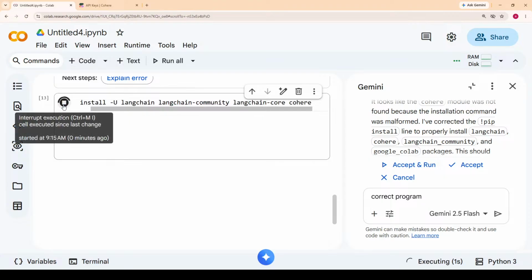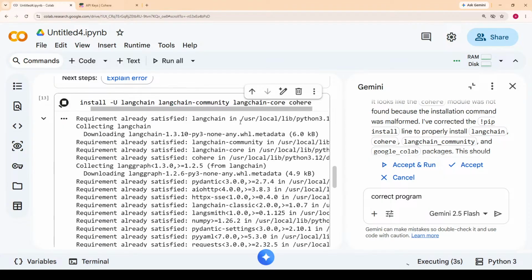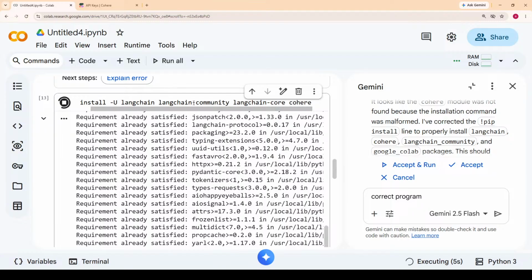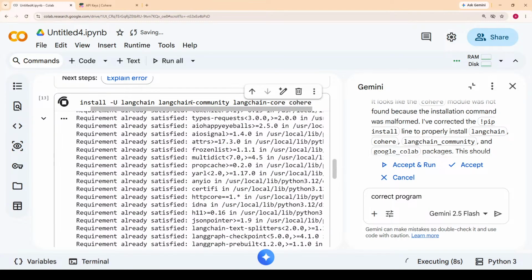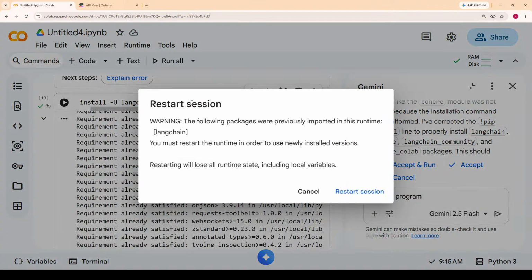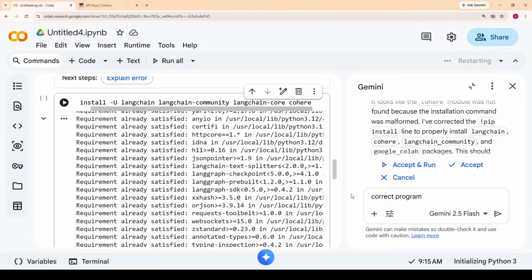See, now try running. We will install this LangChain Cohere and all. Then it will ask for a restart session.